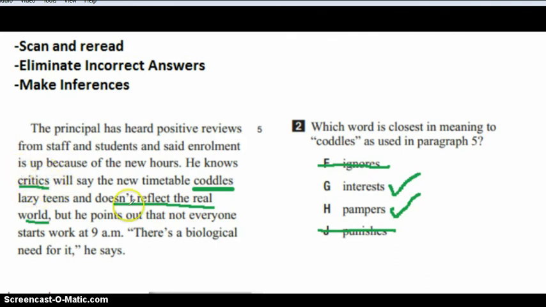And so when I think about a potential answer, if it's interest or pampers, I might go back and again, I think I need to activate my background knowledge here. Pampers, I think of the diapers, right? You pamper a baby with Pampers, and really, if you look at the dictionary definition of pampers, it means to give excessive care, and I think, when I look at the way it's used in that sentence, that would be the fitting meaning, that it means excessive care. So I think that pampers would actually be the correct answer here.